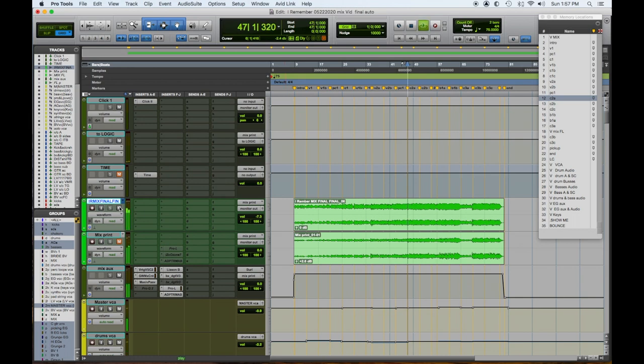So the snare has a little more punch, and the vocals a little more present. Let's check the old one on the chorus, and then the new one.